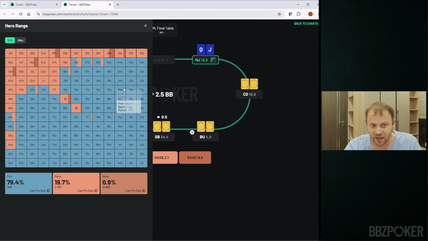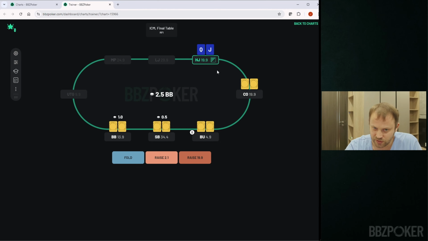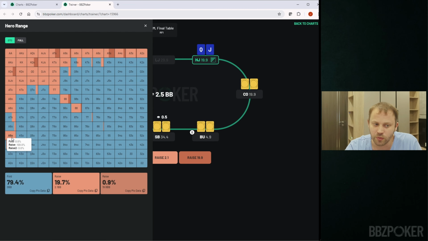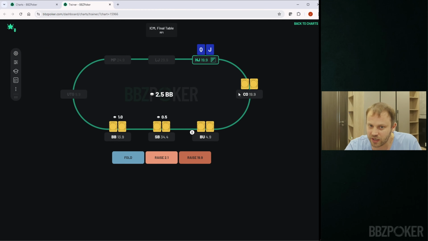Yeah, that's it. But one thing to mention, if you have studied a lot of chip EV ranges and stuff like that, things do change when there are a lot of short stacks around, because you do prioritize opening ace-x because this player will play all-in or fold basically. I can go non-all-in as well. This guy is all-in or fold, right? Small blind probably can flat a little bit, but mostly 3-bet. So there won't be much calling outside of the big blind.